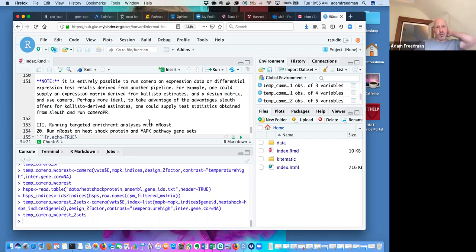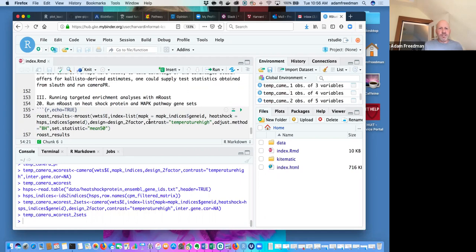You need to pick what makes the most sense, but you can load those in and do the same kind of operations. You just have to know in the Sleuth object where to find that tabular information. Another way to do this, if you didn't want to use limma voom, is you could bring in an expression matrix from another tool. You could take Kallisto if you wanted to do limma testing with Kallisto data and not use Sleuth. You could use a package called tximport to build an expression matrix from the pseudocounts derived from Kallisto. There's a number of ways to get here if you have some problem with limma itself.